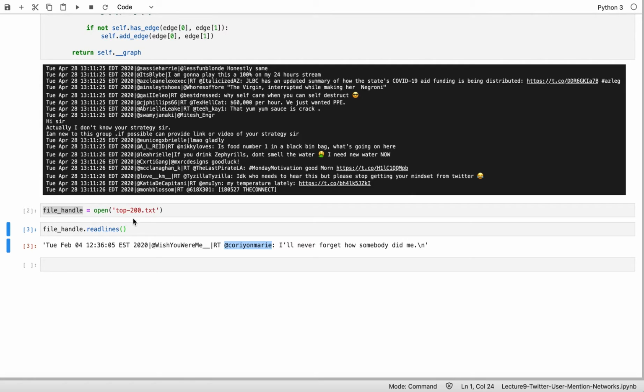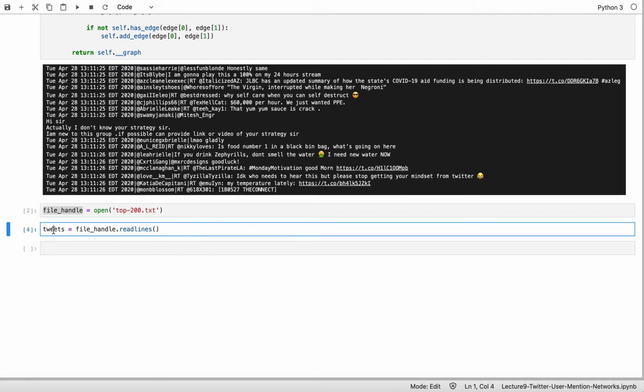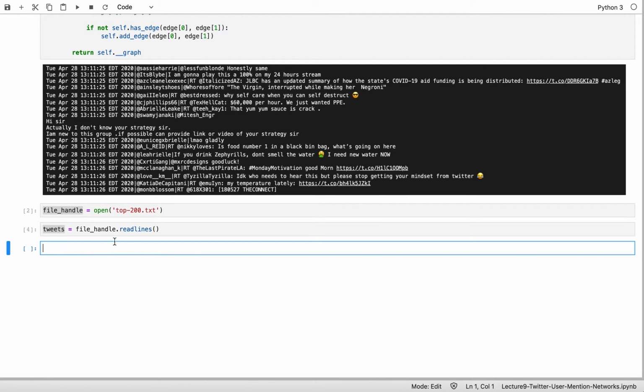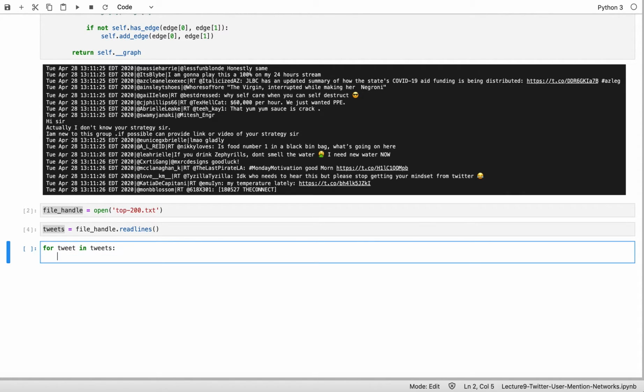So here's what we are going to do. The tweets here is basically my list of tweets that I read from the file. If I run this now, I'm not going to get anything because I'm not printing anything. So now I want to read these tweets one tweet at a time, for each tweet in these tweets.